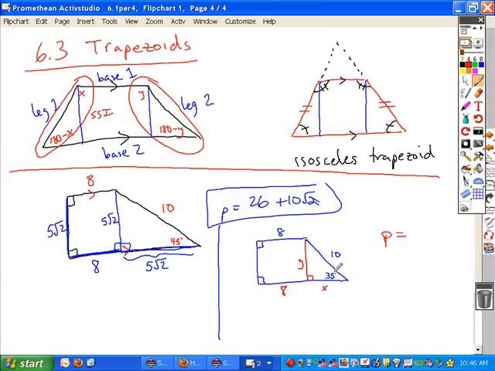Good. So we have an angle. We have an adjacent side and hypotenuse. Adjacent and hypotenuse relates to the trig ratio cosine. So we can find that by taking the cosine of 35, setting it equal to x over 10, and then solving for x. So we can multiply both sides by 10. So here's our length x.